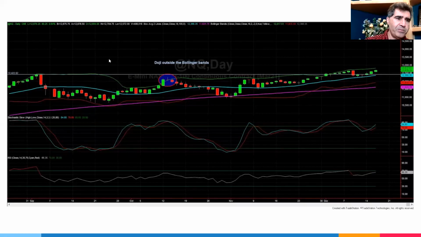So I went back to our NQ, which is our NASDAQ futures. As you can see, every week that I go, I look at the Bollinger Bands and the moving averages, right? So this is what our closing was today. But there's a couple of occasions I want to share with you. Number one, as I mentioned, I look at dojis as, again, indecision. And also I want to see what is the next move.